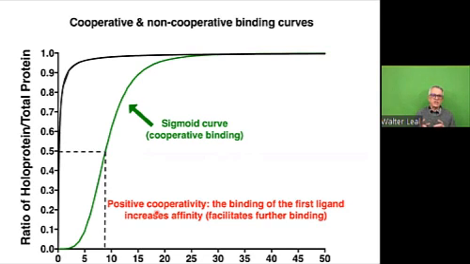So when we look at this curve, if you get 50% of the binding, this represents the binding sites that are occupied. We can give you this scale here from 0 to 1 or 0 to 100. When 50% of the binding pockets are bound, the concentration that leads to that 50% is called the KD, the dissociation constant. And that's a reading for the affinity of the protein for that particular ligand. So the higher KD means low affinity, and the lower KD means high affinity.